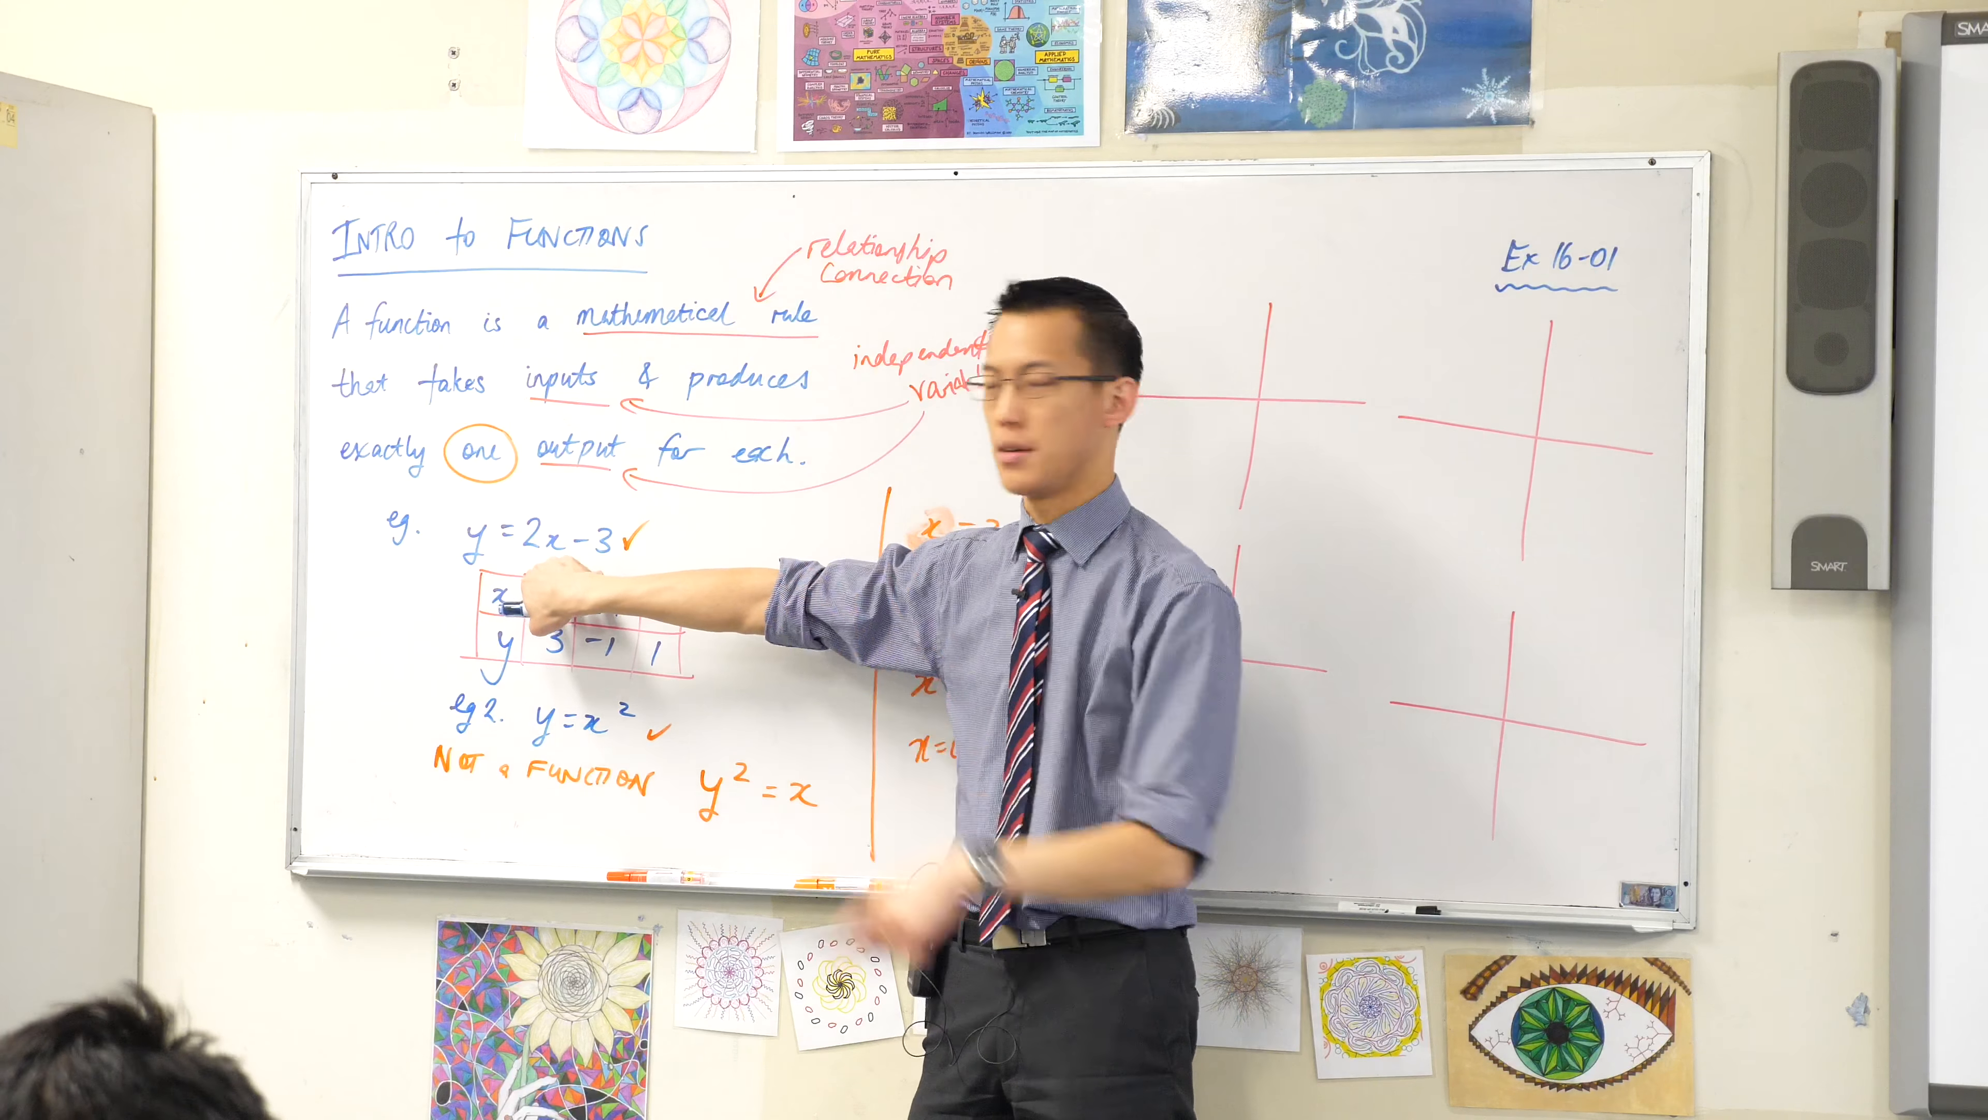All right. Aaron, you had your hand up. What was your suggestion? Could it be like there's only one next one? Okay. So, because, Aaron's suggestion has to do with the x's and y's. So what we're saying is each input, which is an x, has exactly one output, which is a y, like this.